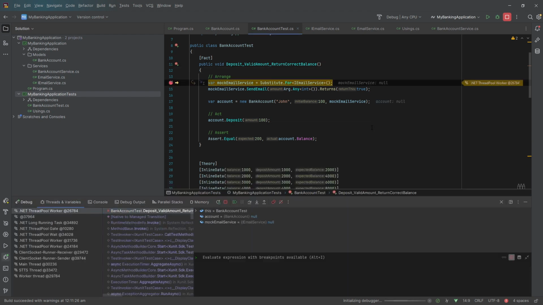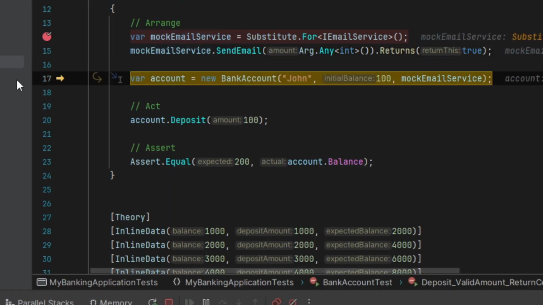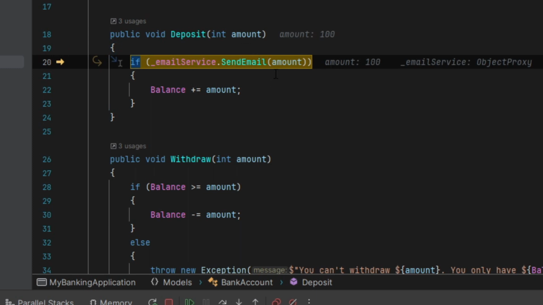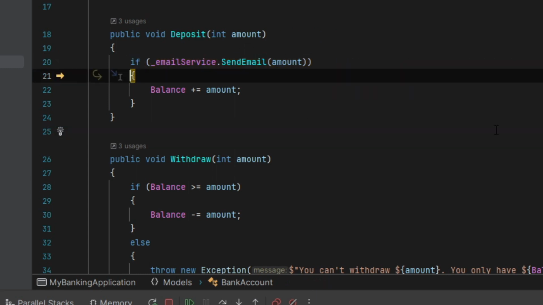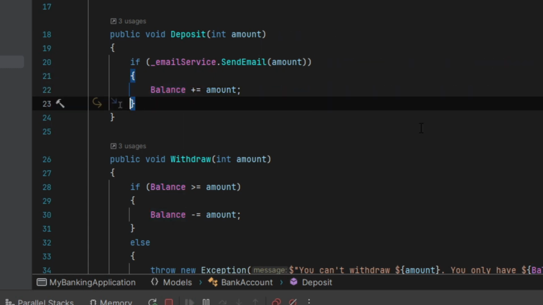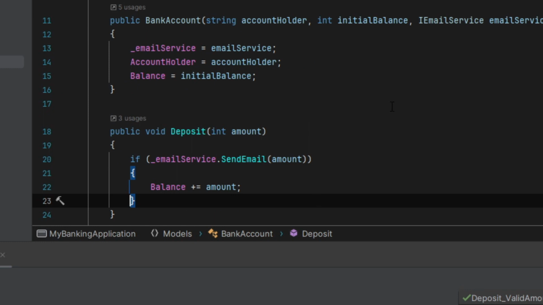Now when you debug it, right, we arrange that thing. When you deposit, now the amount is 100, but as I mentioned, we set up that it doesn't matter whatever amount, it returns true, so it will go inside and execute our logic that we want to test, and that way it will pass.